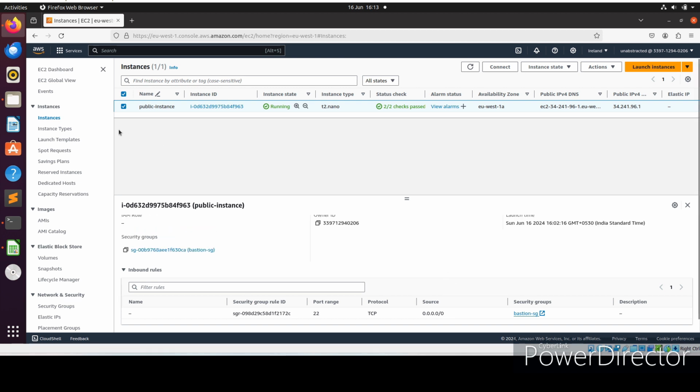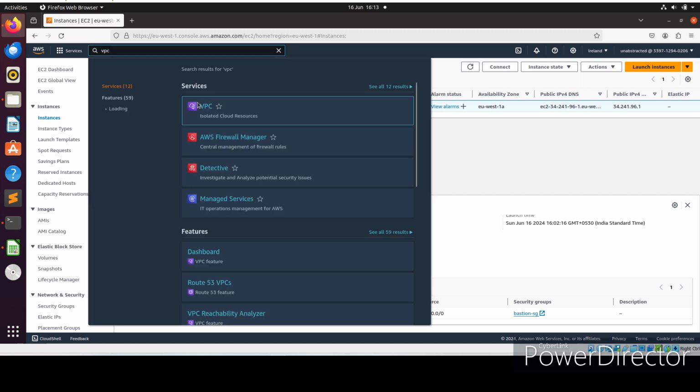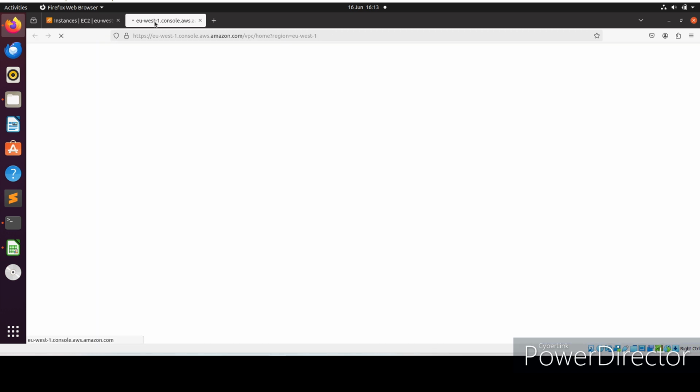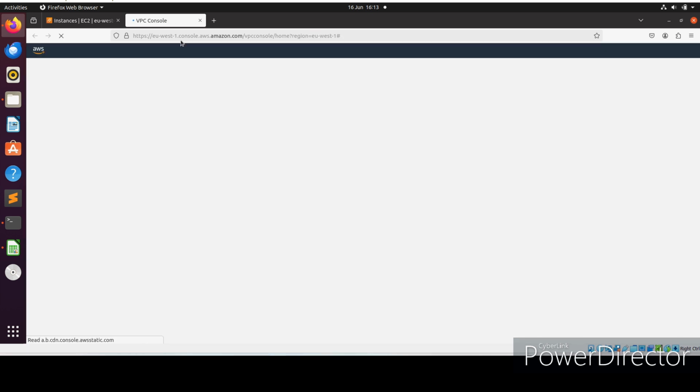Now let's go to our subnet to check whether our subnet allows all the traffic from the internet gateway.